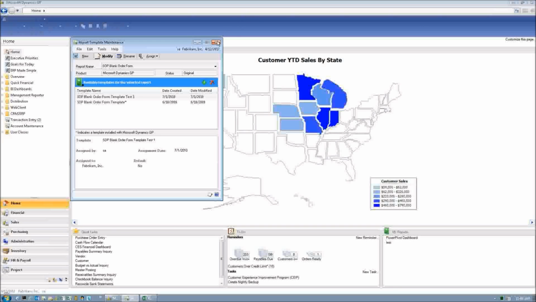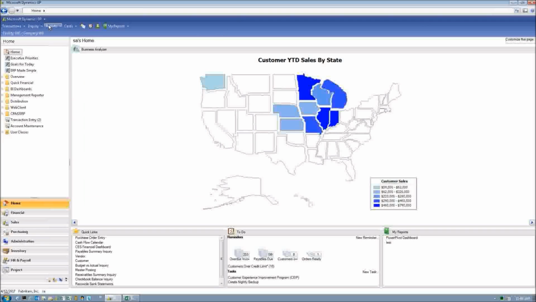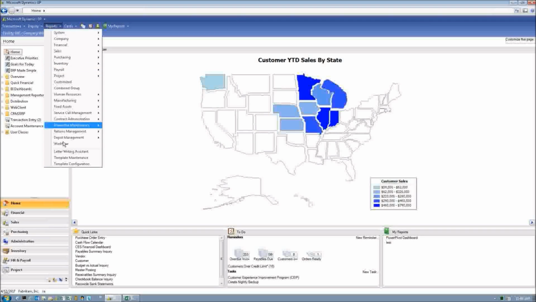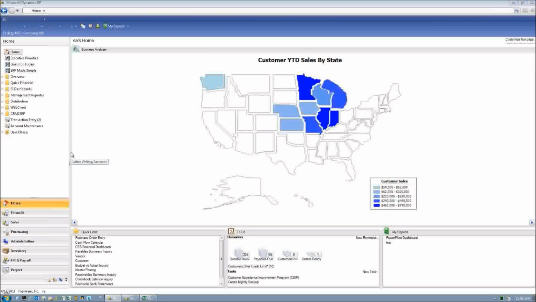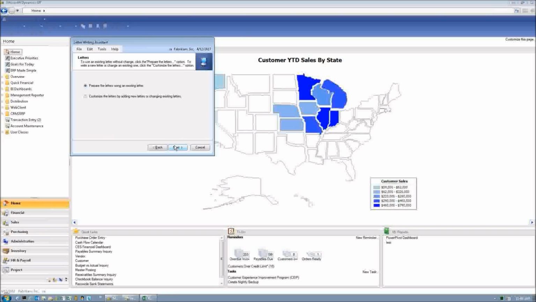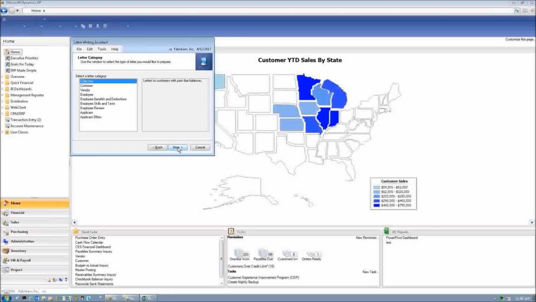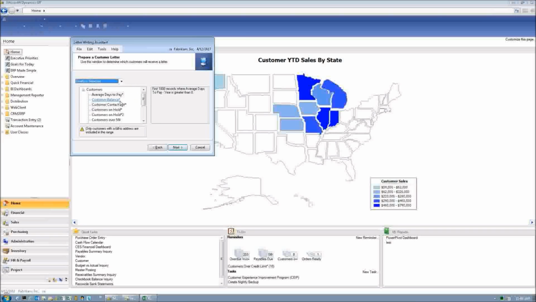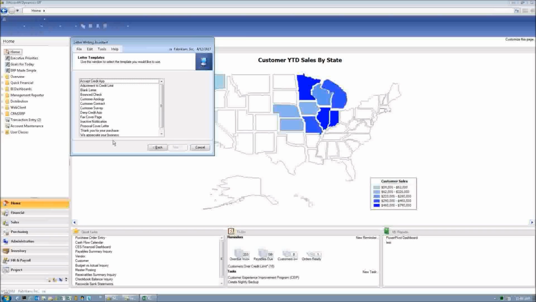Okay, there also is the ability here to go ahead and do letter templates. So I have a letter writing assistant. So I can go ahead and say next, and I'm going to use an existing letter that I've already created, and I'll use it under the customer. And I can either do a range of customers or I can do a Smartness selection. In this case, I'm going to call up all of my Illinois customers, and I'm just going to thank them for their business.